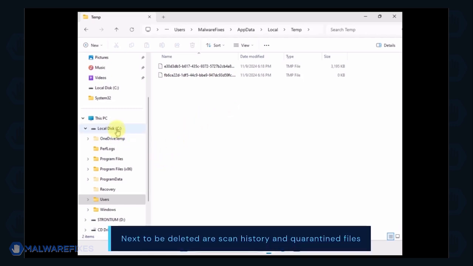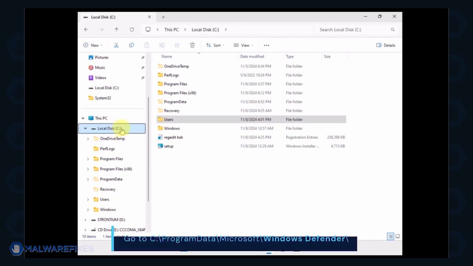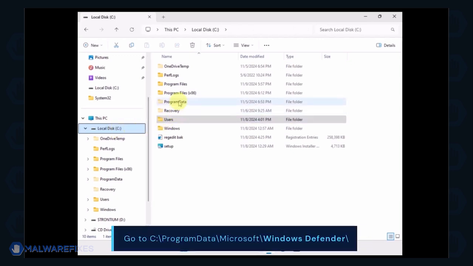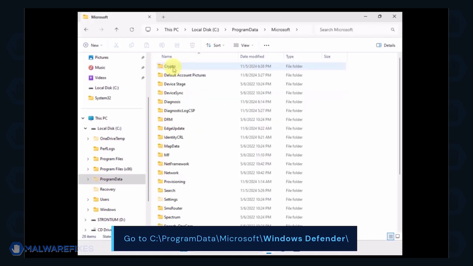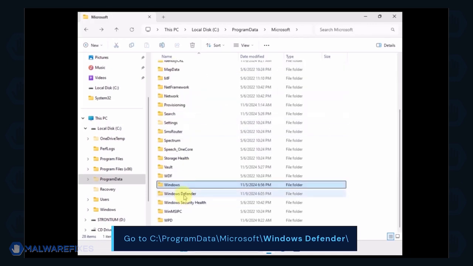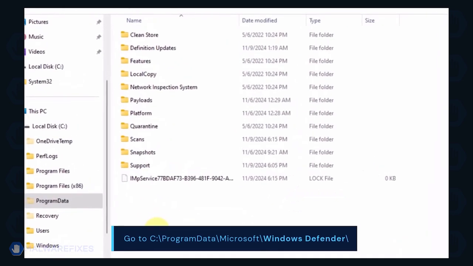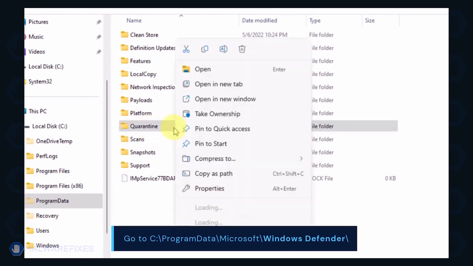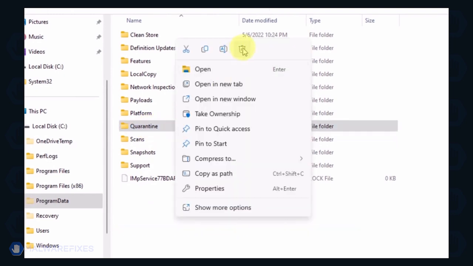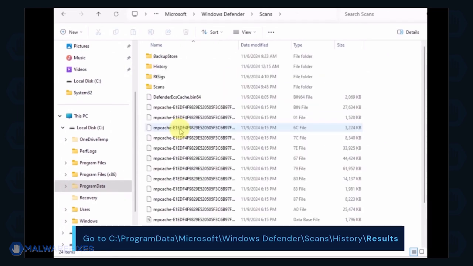Next, we will delete the Windows Defender scan history, which may include malicious files that were quarantined. Go to C, ProgramData, Microsoft, Windows Defender. You can delete the Quarantine folder or just the files inside it. Proceed to the Scans folder, and then History, then the Results folder.